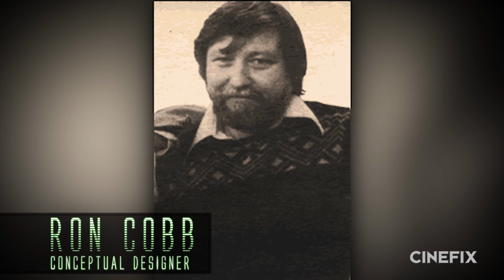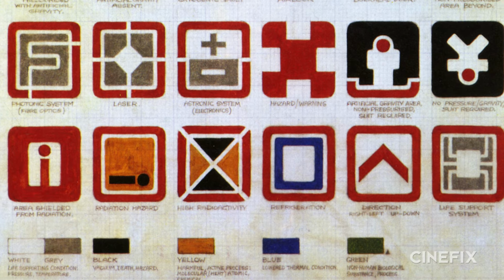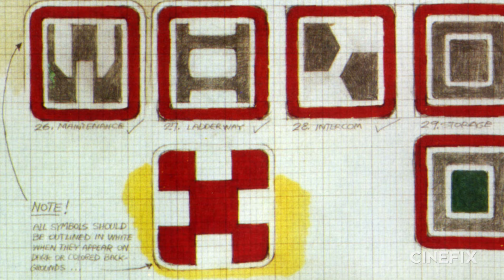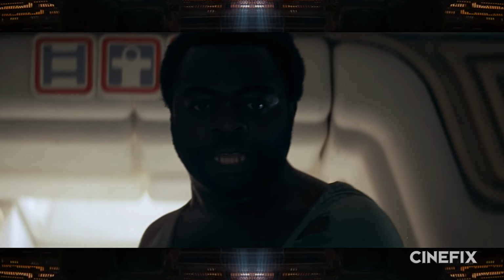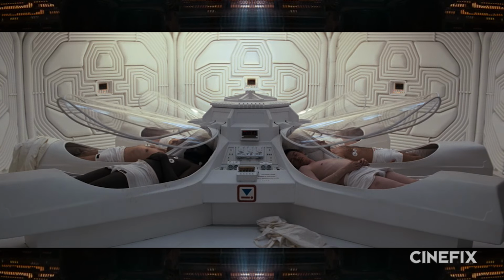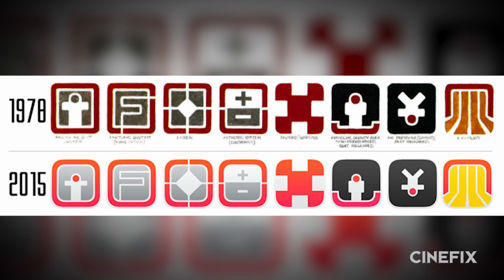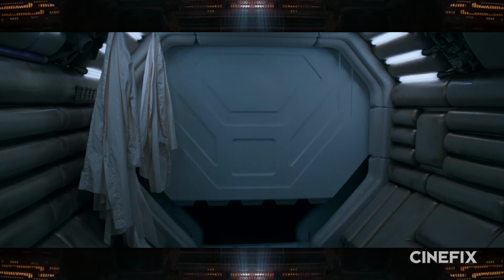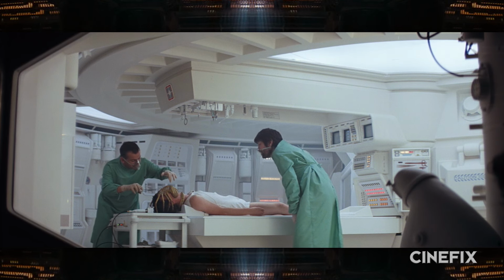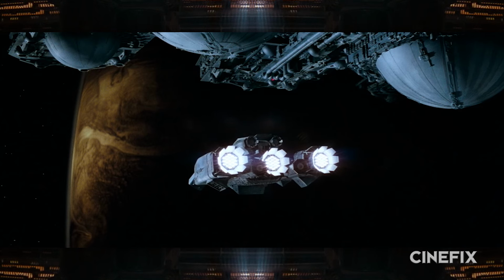Ron Cobb, one of the designers who described his design aesthetic as a frustrated engineer, set out to make it that way. He even went so far as to create something he called semiotic standard. Essentially, this was a set of bold pictograms or icons that function as crew signage. It creates a space at once futuristic, but also one to which we as the audience can readily understand, identify, and relate. It's a subtle touch that helps us as viewers understand the space these characters inhabit, without necessarily understanding the inner workings of interstellar space travel.